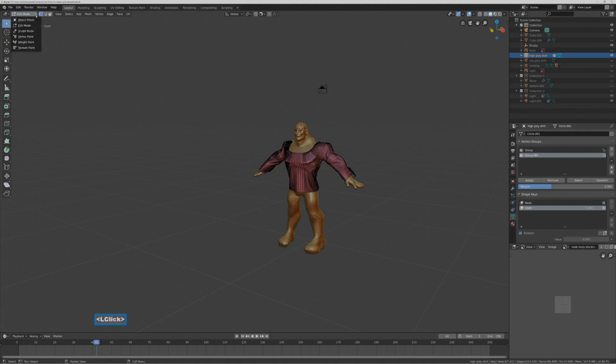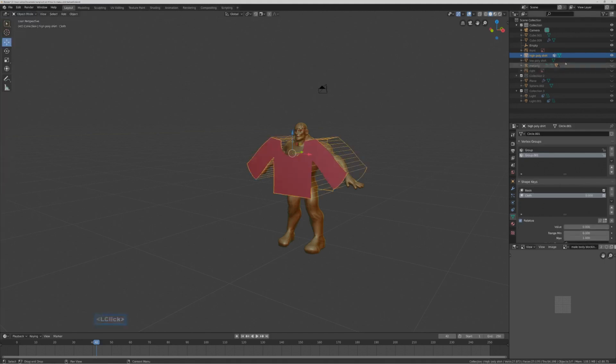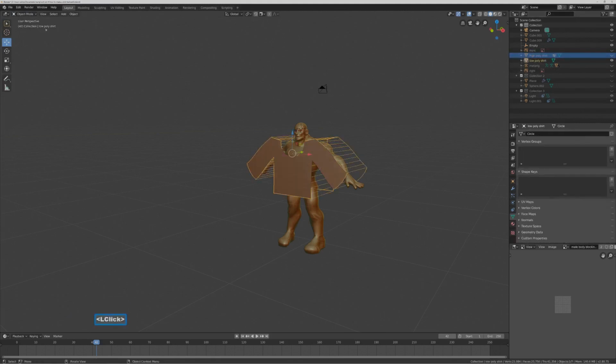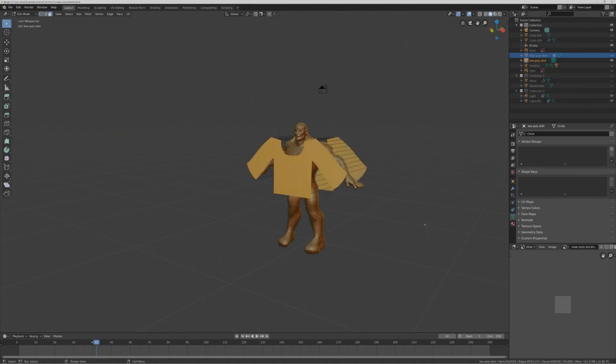So I'm going to the upper left and back to object mode. I'm going to bring back the low poly shirt and hide the high poly shirt. So we're going to click on the low poly shirt and press A to select all the geometry. As far as faces, it's 428 faces.